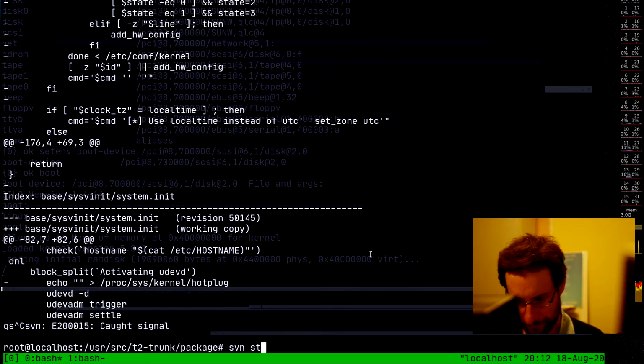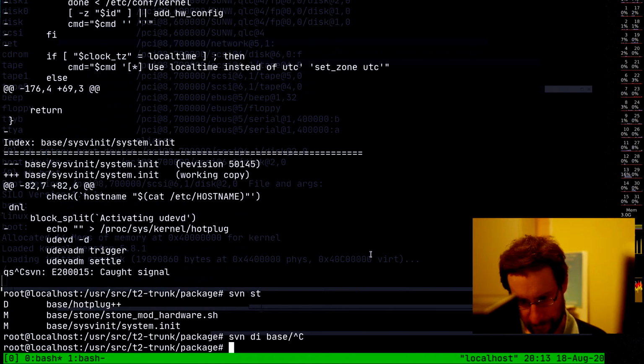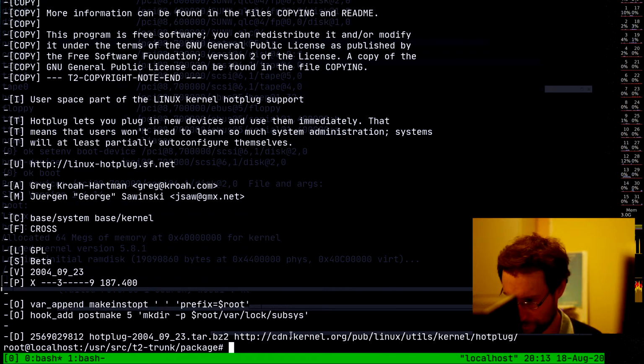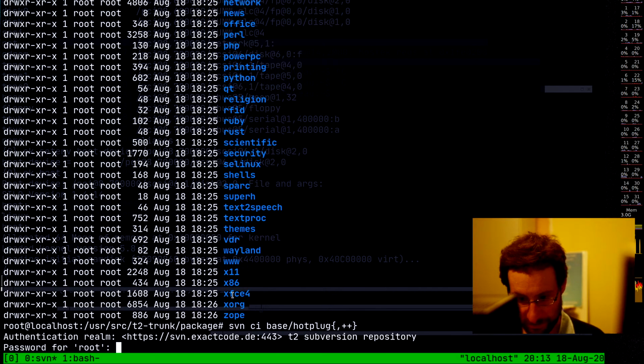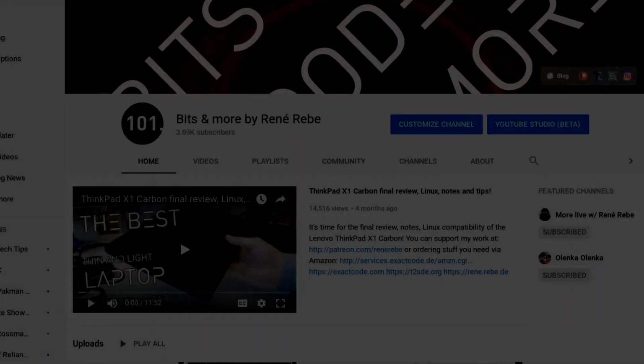So that would be the status for deleting hot plug plus plus. We could even, was there something else? Oh wait a second, did we not SVN RM hot plug? No. So yeah, where did it come from? This was even the official kernel, yeah. Once upon a time before udev, kernel pub utils, kernel hot plug stuff. Anyway, as late as 2004 apparently, yeah. So this is certainly time to delete. Maybe even in one go, because: removed way obsolete hot plug and hot plug plus plus. I guess nobody is calling and wants that back. Do we have something else to show? You know what, maybe that.